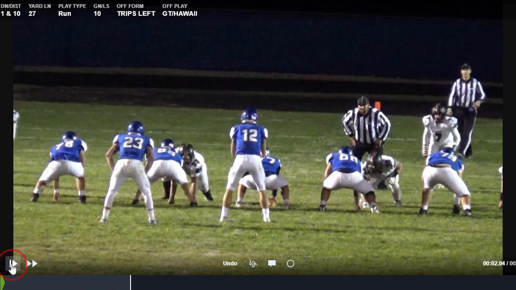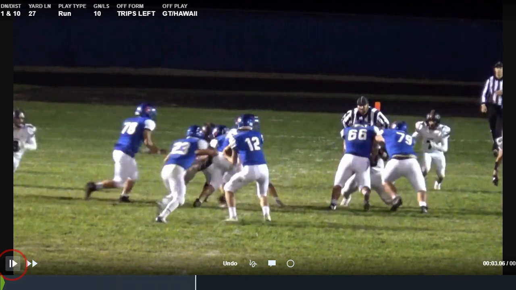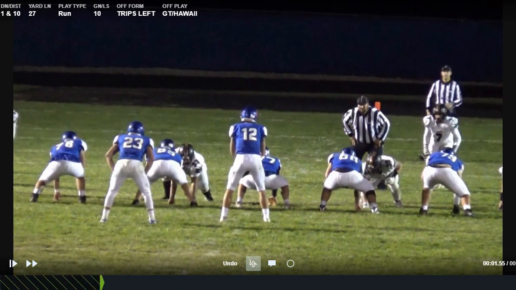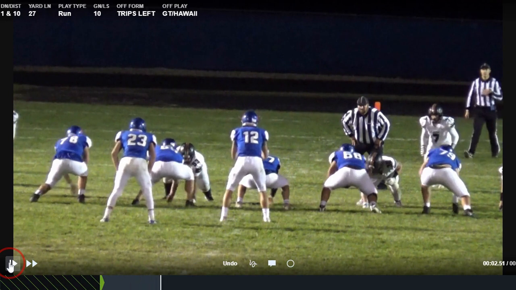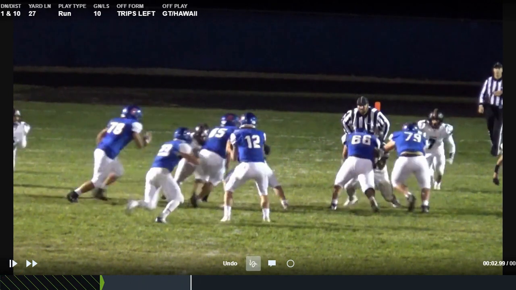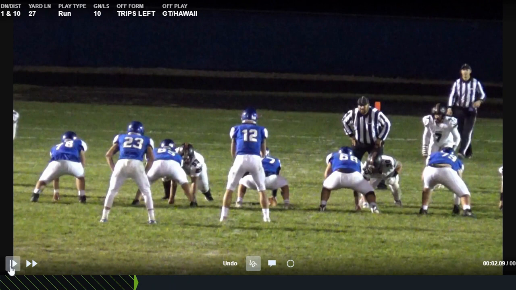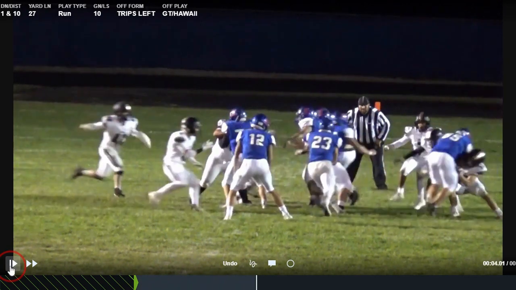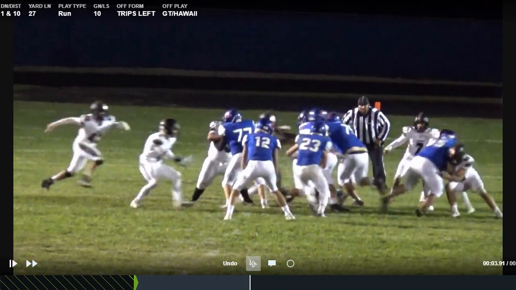Let's start with the center. Snaps the ball, steps back. Bam. Great job. Now we've controlled the backside A. Everything's got to start there. Over at the right guard, does he post that 3 technique? Bam. Look at 66. Post him up right now. Great job. Now, 79 comes down and bulldozes that guy. Just start driving him away. Okay, now we've cleared both A-gaps.